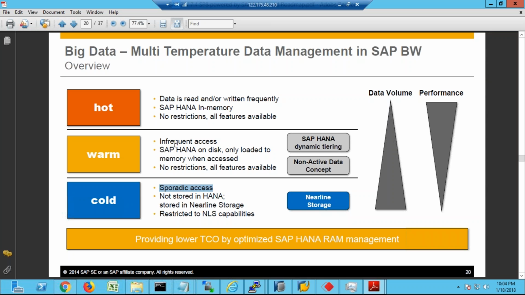Anyhow, in some applications like S4HANA, the new generation, fourth generation business suite solution, they have a concept called data aging. Data aging means you can define, okay, this is the old data, and you can make it non-active data. Whereas as far as BW is concerned, that is totally automated.